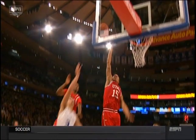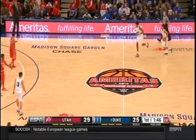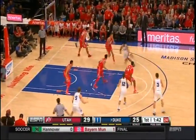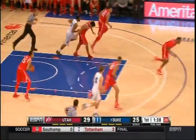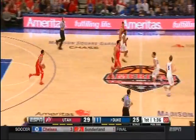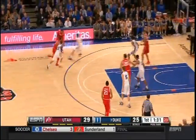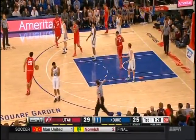But Bonham showing his athleticism at 6'4". He made a terrific play there with the drive and finding the open man for the layup. Great movement. Yeah, he's a newcomer. We mentioned 4 starters back. He's a junior college transfer. Kuzma the rebound for the Utes. A 4-point lead. They get a little bounce to their step, a little swag here. They really do. They're playing with a lot of confidence.